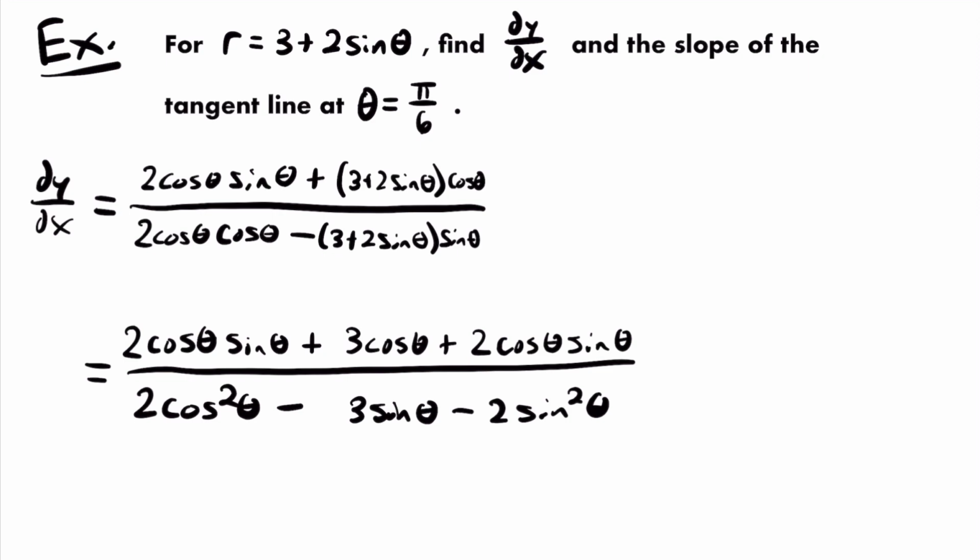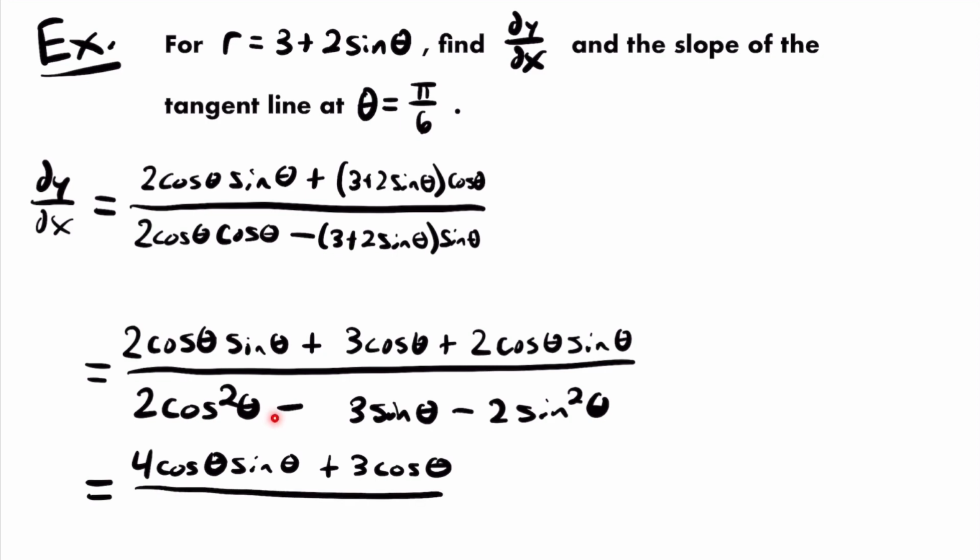All right, and now what we can do to simplify this further is combine any like terms and then use some trigonometric identities to make it much simpler. So the first thing that I see that we can do is combine these two terms. We have 2 cosine theta times sine theta and 2 cosine theta times sine theta. Those will combine to be 4 times cosine theta sine theta. So if we do that, this is equal to 4 times cosine theta sine theta. And then don't forget about this other term of 3 cosine theta. So we'll add that to 3 times cosine theta, and then we will divide by this denominator.